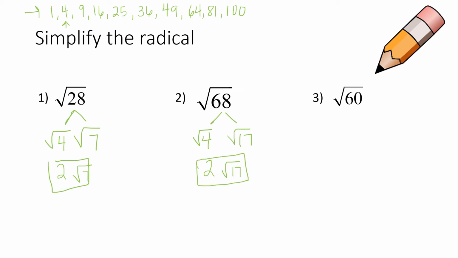Okay, next, let's go over to 60 and we try all of our numbers. When you try all of your numbers, you'd realize that it's going to break down into a 4 and then the square root of 15. So the square root of 4 is going to go poof because it's magical, gets rid of that radical. We get just a 2, and then we get the square root of 15 because that's not going to break down. Make sure that you jot down any questions you have from this slide, as we went through those last couple examples pretty quickly.